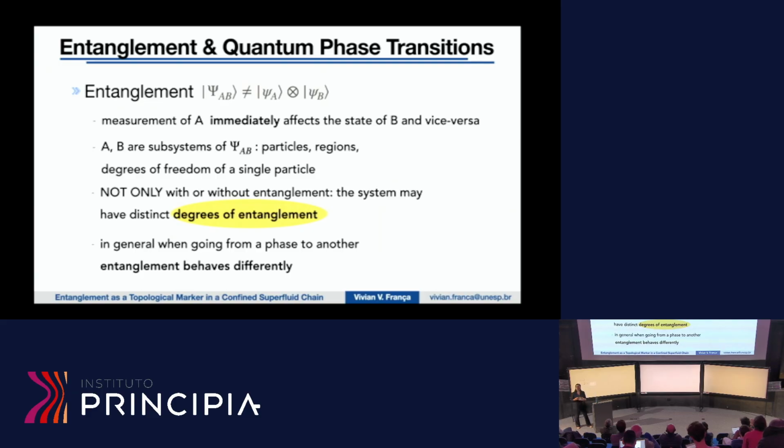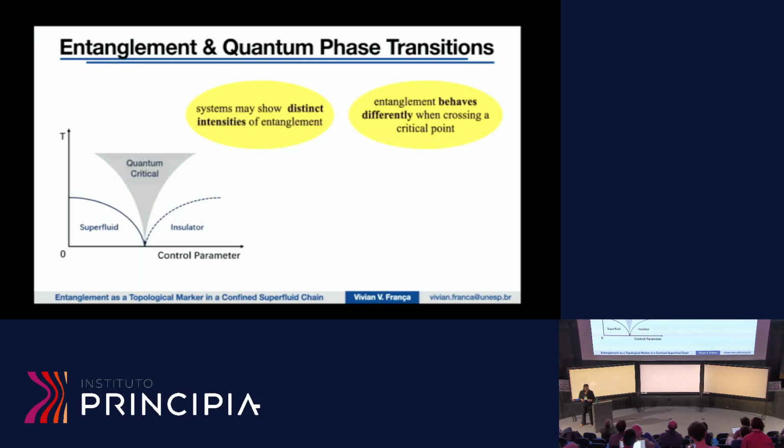And also, in general, when you go from one phase to the other, because the structure, the order, is very different between these two phases, given a certain order parameter, you will find differences too in the entanglement structure. So we expect to see this different behavior of entanglement when crossing from one phase to the other, given a driven parameter. Okay. So here I am highlighting these two features because we can quantify the degree of entanglement in a given system and a given A and B bipartition, and because entanglement changes its behavior when crossing this transition, we can use this quantity, this entanglement, as a probe for quantum phase transitions. That is the general idea.